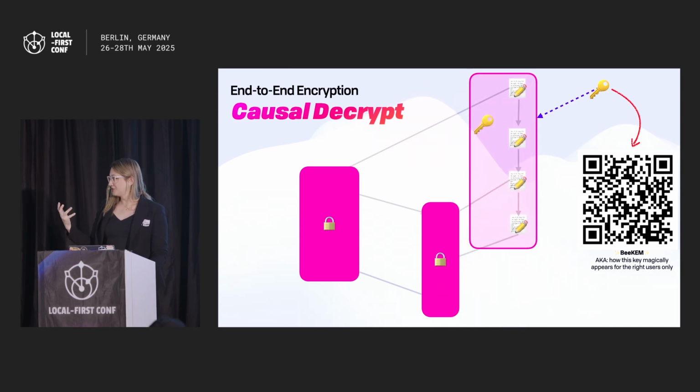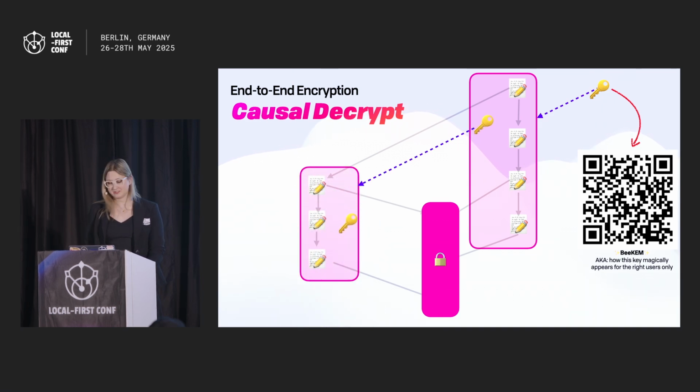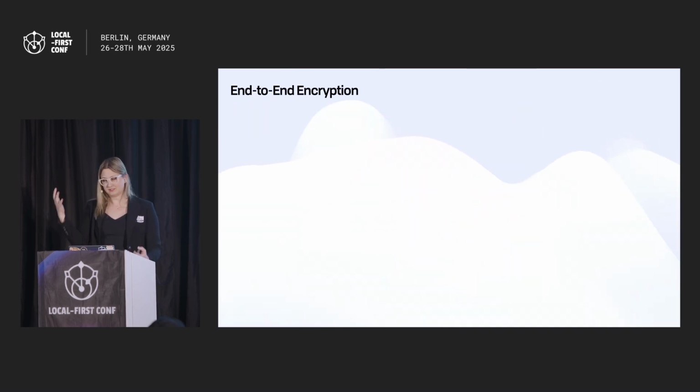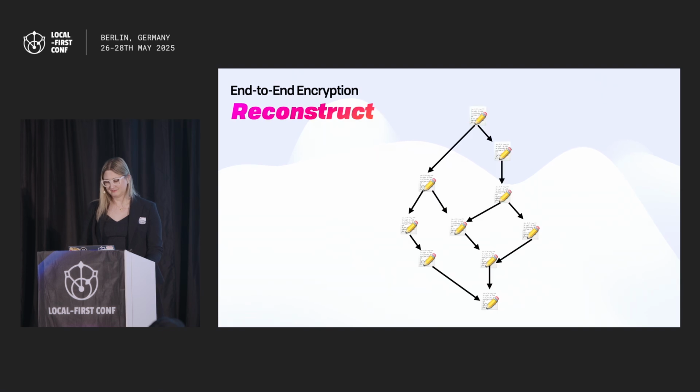That lets you into the top of the graph, which then you can discover this key, which lets you into this middle chunk. You can discover that key, which lets you into this one. So by only having to derive a single key, we can get into the entire history. And then it's all decompressed and unencrypted again, and we're back to regular, normal CRDT land.